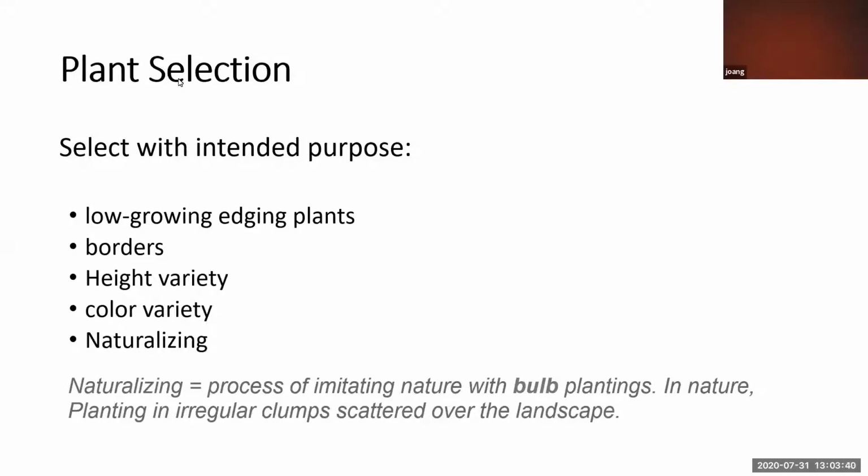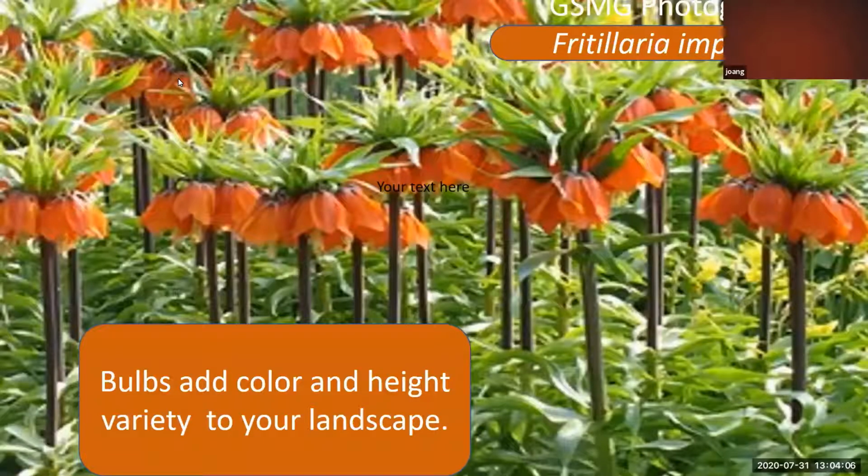So when you select your plants, you want to think about what's the intended purpose that you have. Are you going to use it as a border? Are you looking for height, color variety? Or maybe you want to naturalize your garden and make it look more like nature in irregular clumps, and just scatter them through your landscape. You can do a lot of different things with the bulbs. And they're going to add color and height and a lot of variety to your landscape.